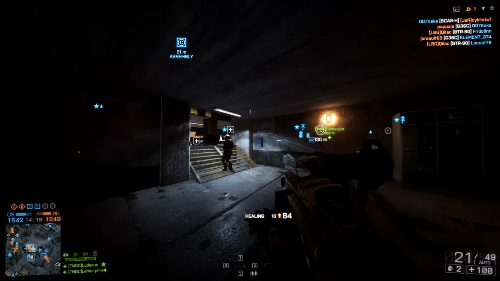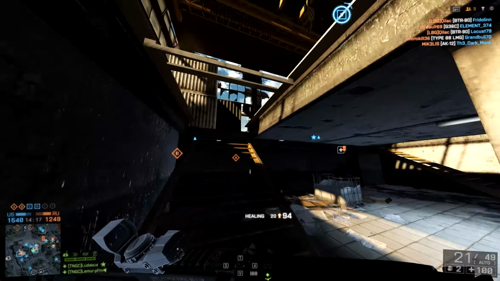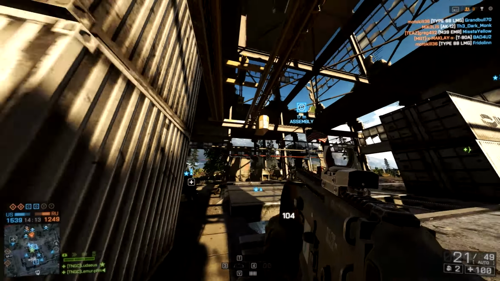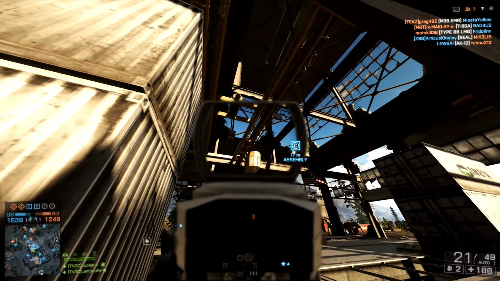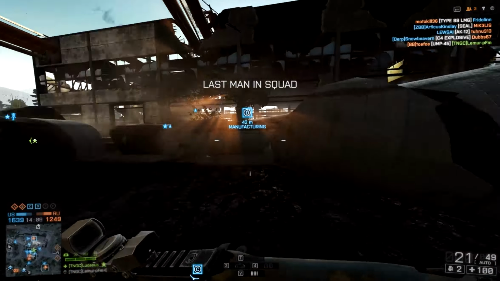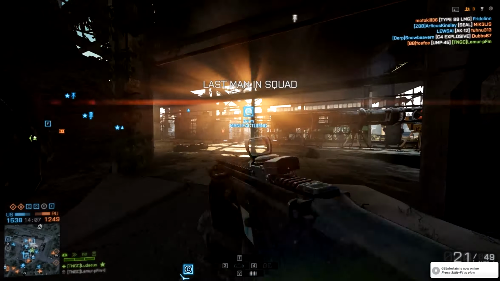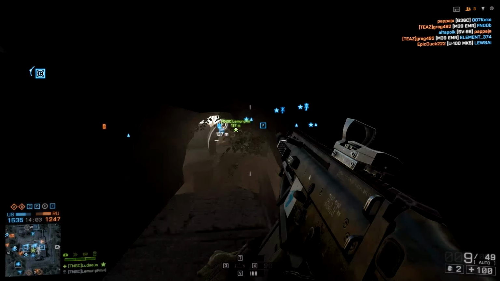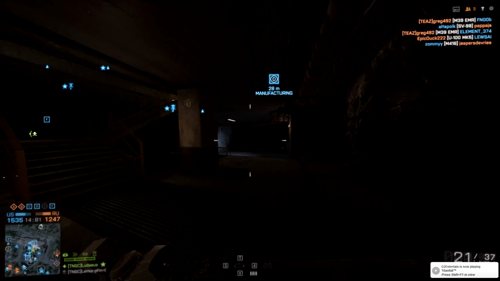So I revived these 2 guys who are dead on C, drop a med kit for them because I didn't give them the full revive. I was wondering what all the ruckus was about up here. Like people were shooting everywhere, so I was like, you know what, screw it. But obviously, now that I'm last man in squad, I want to take things a little slow. Even though I just missed my shot on that guy, I decided to drop down.